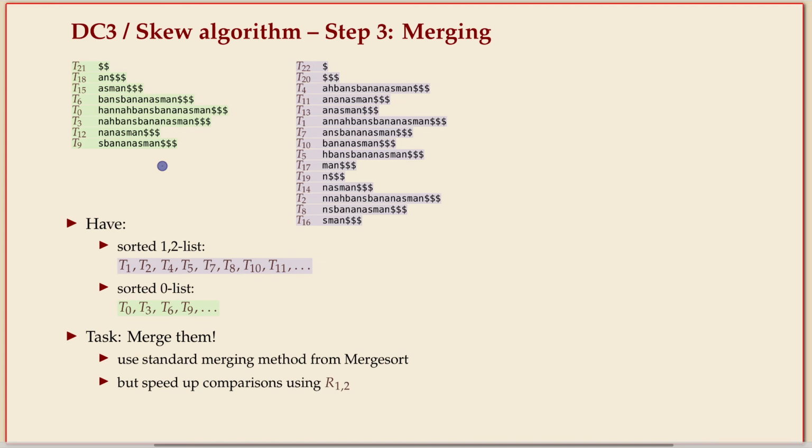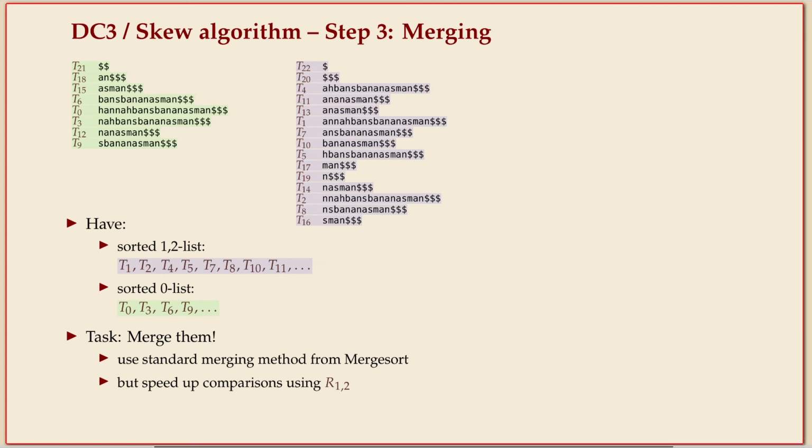So in a way, this is a standard application of our merging algorithm. We can just go through from the top and always take the smaller one. The tricky bit is that we want to not spend a lot of time in the comparisons, because these are strings, they could have long common prefixes, so we might have to compare a lot of characters if we do this naively. What will turn out to work is we use the standard merging algorithm from merge sort, but we use a trick to speed up comparisons, which is similar to what we've done just in step 2 before.